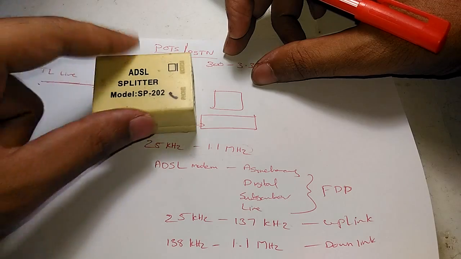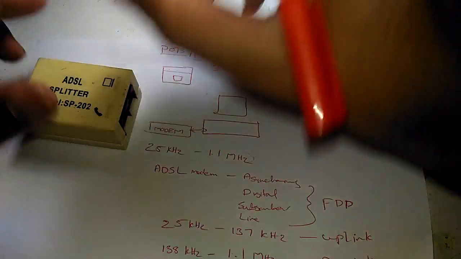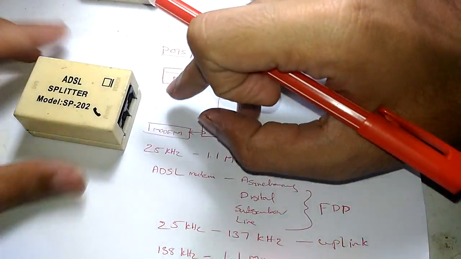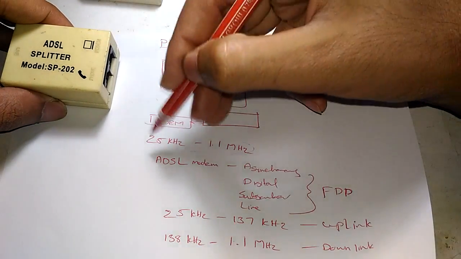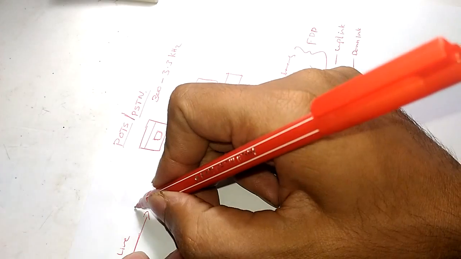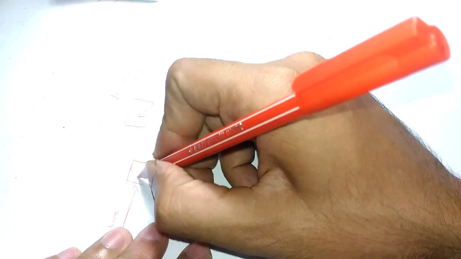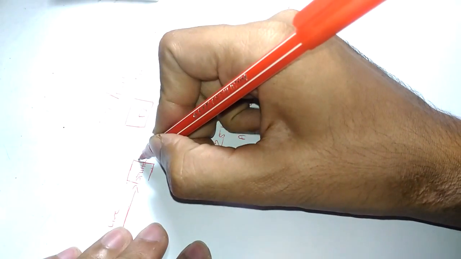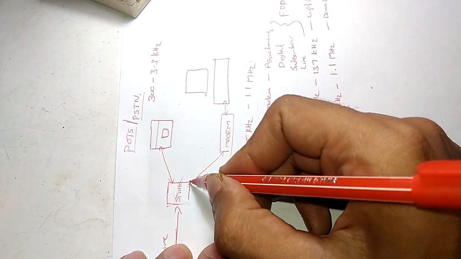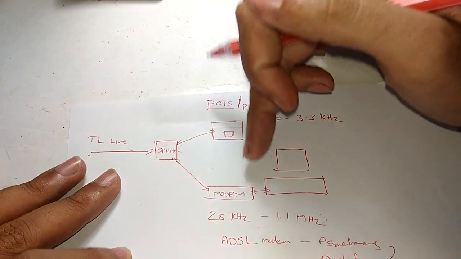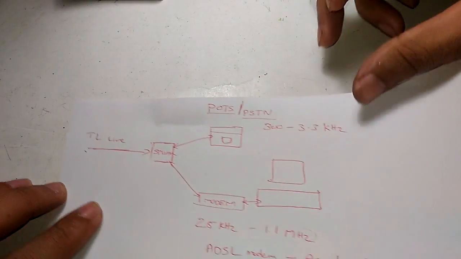So your telephone line comes in to the input of the splitter, and as you can see, the splitter has two ports. Every splitter will have two ports. You can see modem, phone, modem. So you connect your phone to your phone line, your modem to the modem line. So let's draw that. Let's draw a splitter over here. This is a splitter, and the line goes to your telephone. Another line goes straight to your modem. So that is how a splitter is normally connected in a broadband connection.